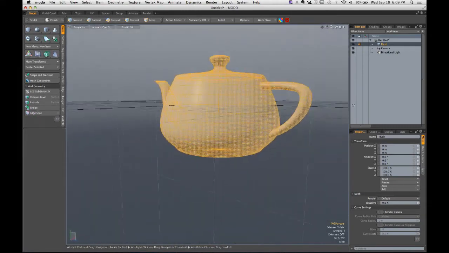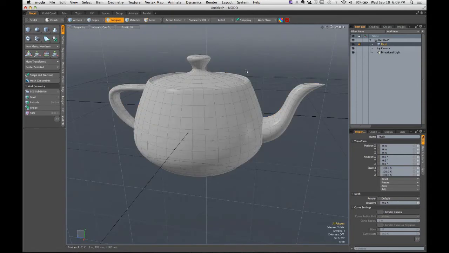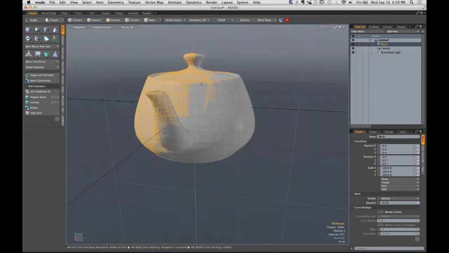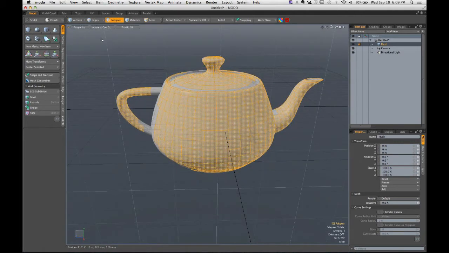Now, if I had done the right mouse button, what would have happened? So I'm holding down the right mouse button now. You got it. And only the parts of the model that are facing you as the user. The polygons that are on the back side of the model have not been selected. So middle mouse button is our guy.